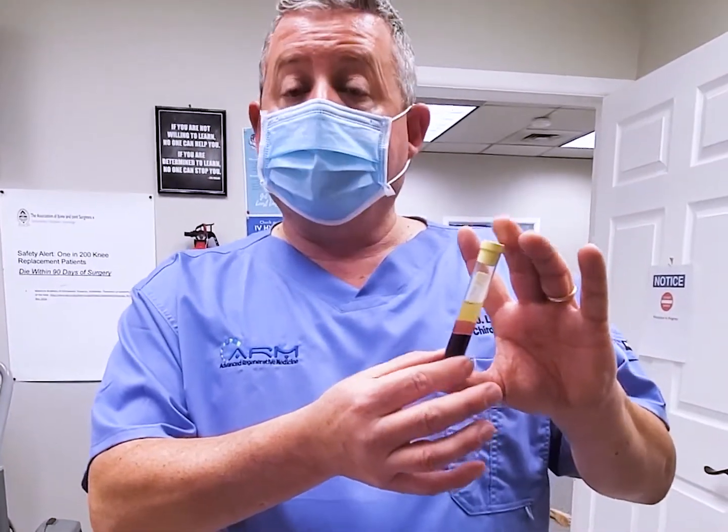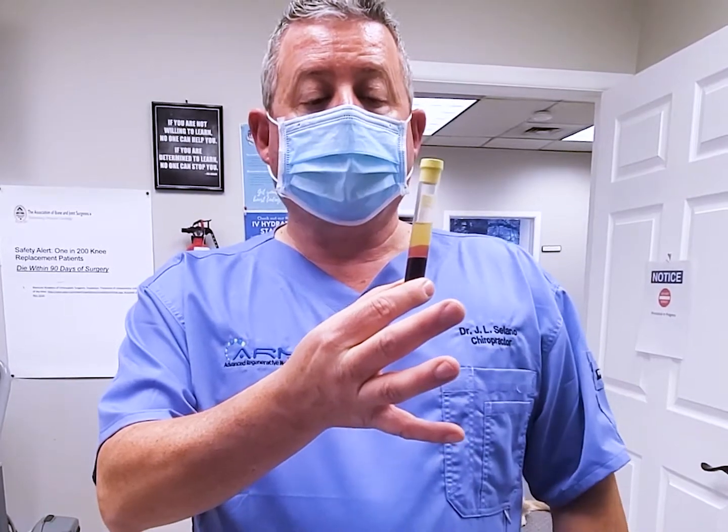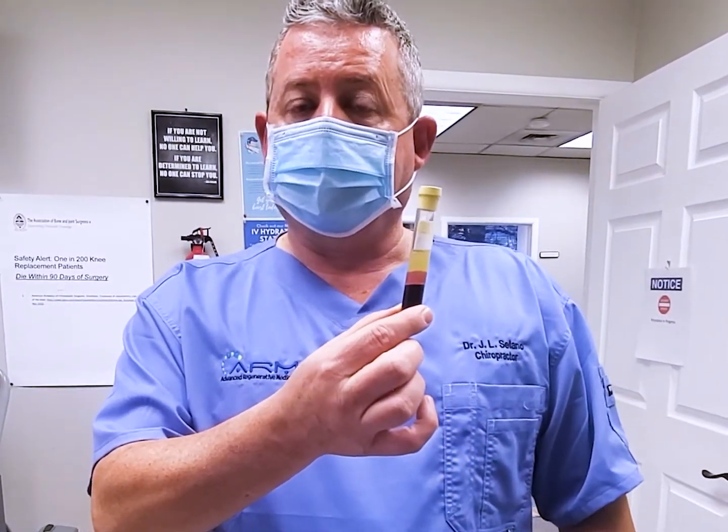So that is what the tube looks like after you've drawn the blood and you've spun it with the centrifuge. And Kelly is going to take out this amber color right here, and we're going to put that in Johnny's knee.